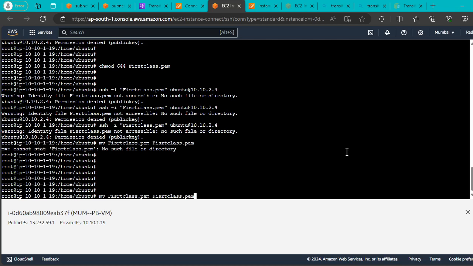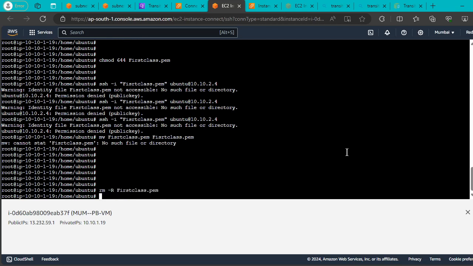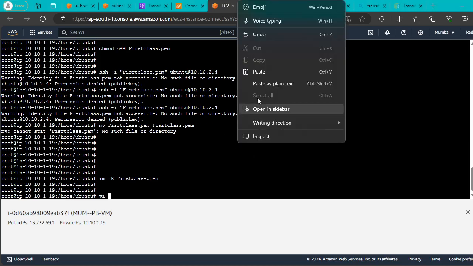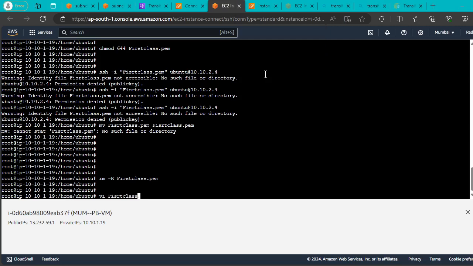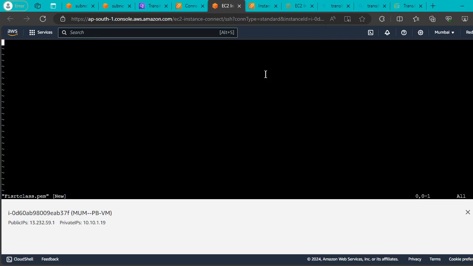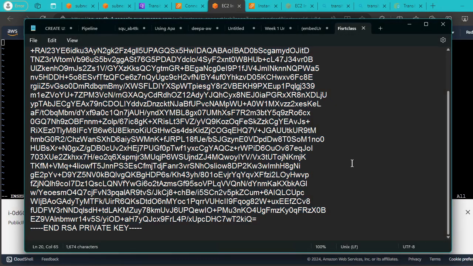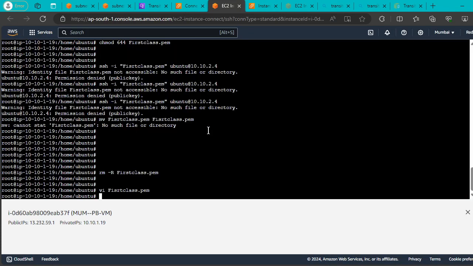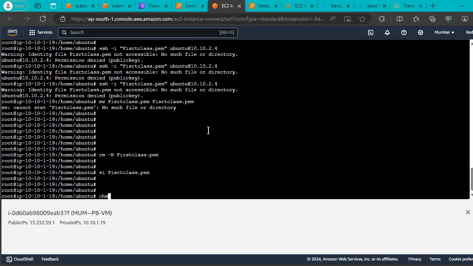Let me copy that then. Dot pem. Escape shift colon wq, escape. chmod 600 is enough.